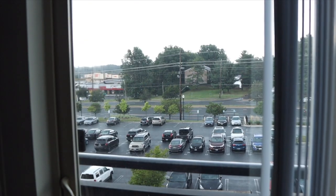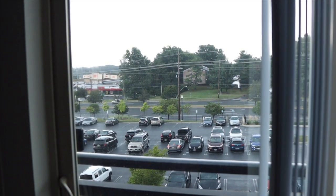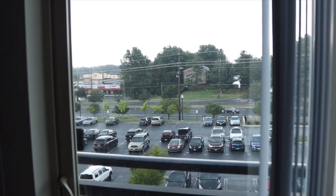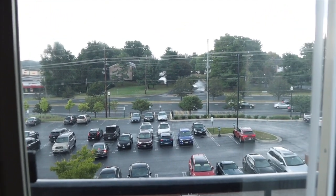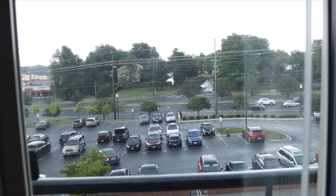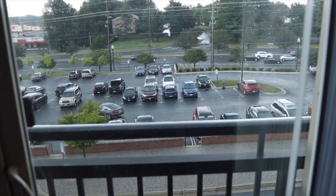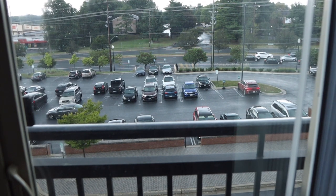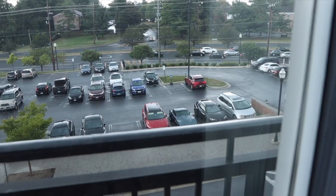Okay, you guys, I thought I was going to take myself out on a little date, but the weather is literally taking a turn for the worse. It's raining. I don't know if you guys can see it. They're calling for severe thunderstorms and flooding. So I'm just gonna sit my little ass in the house where it's dry. I'm gonna order some food because it's my high carb day and I deserve that. Pick some old movies and watch, and just chill till tomorrow. I think I'm supposed to be doing brunch with my best friend tomorrow, so we shall see.